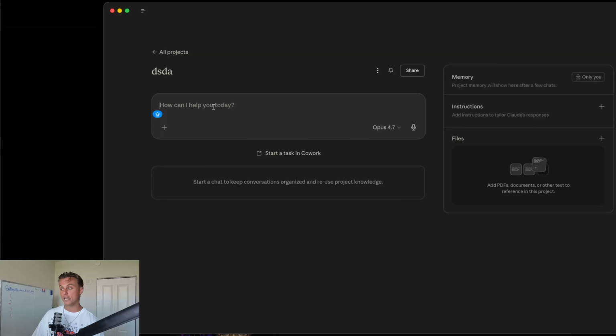Then what happens is this simple chatbot that you've been using turns into a high-level chatbot that actually understands your business. An example of this is, if I were to go just to Claude Chat and ask, hey, what do I do for business? It's going to search the memory that it has, because all of these AI models take data on you from the questions that you ask. So it has a memory of some sort. The problem is it's very limited. It's not very good. It forgets things. And eventually you use it so much that it only remembers important information. So it doesn't really know as much about you as it needs to know.